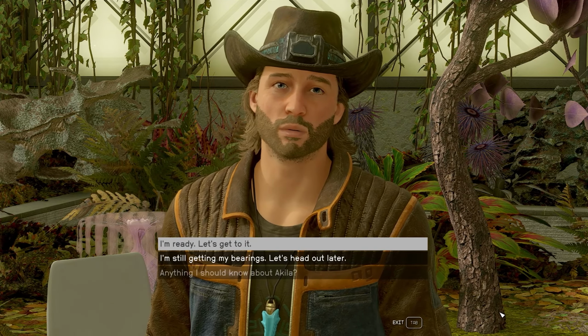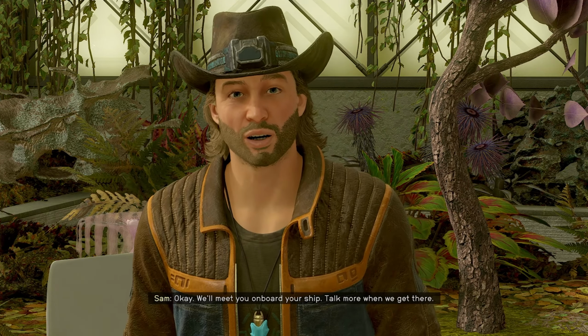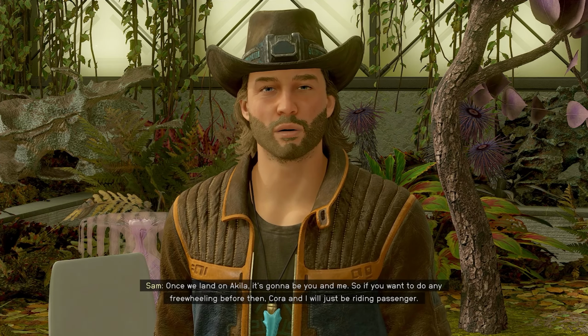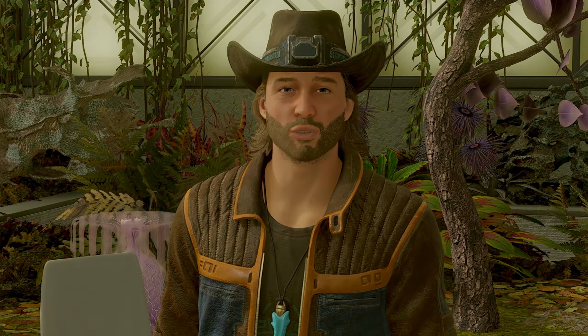Well, great. Let's go. Do it. Okay. We'll meet you on board your ship. Talk more when we get there. Once we land on Aquila, it's gonna be you and me. So if you want to do any freewheeling before then, Cora and I will just be riding passenger.